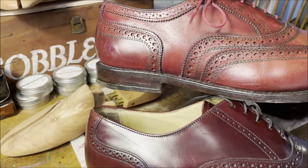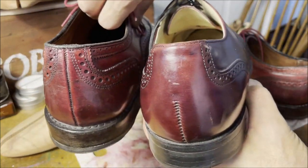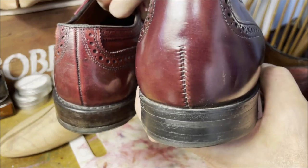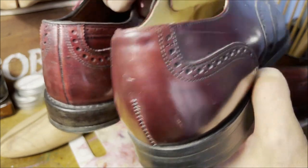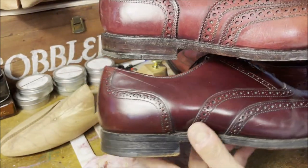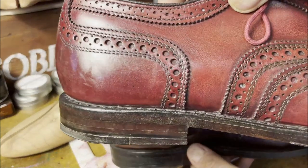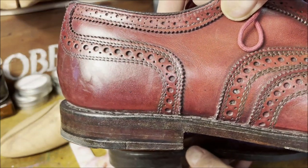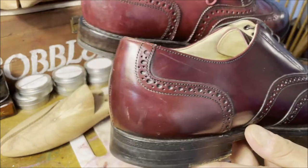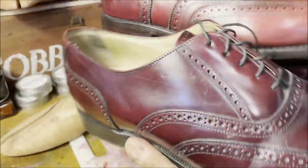Both have a nice heel cup with a similar design there. The Bostonian, though, it's kind of interesting, has one piece of leather and the stitching only goes halfway up the back. You see it's kind of pulled apart there. You see him kind of stretching it over the last. Because of the 270-degree Goodyear welting, do you see how the heel of the Bostonian fits tighter? Because you have this 360-degree Goodyear welting, do you see how the heel sticks out? That's the advantage of 270, where you can get the heel cup to fit tighter. You can also see that in the width. Little style differences, not a major difference, okay?